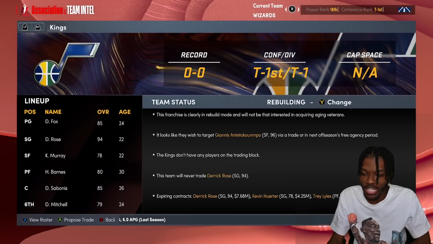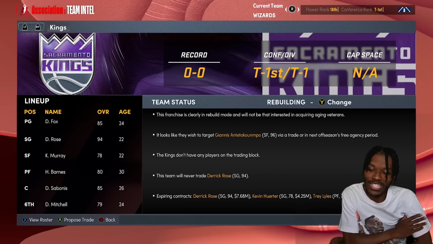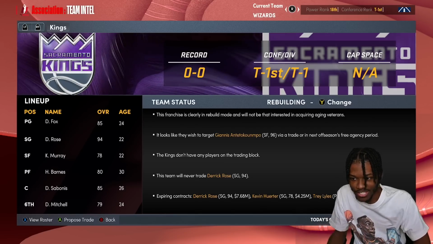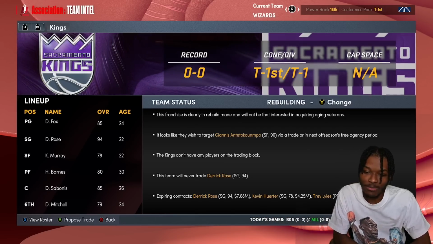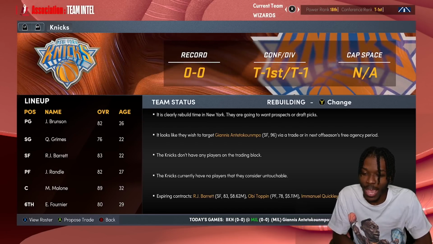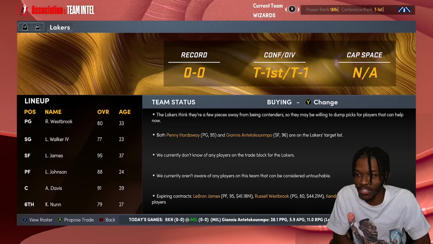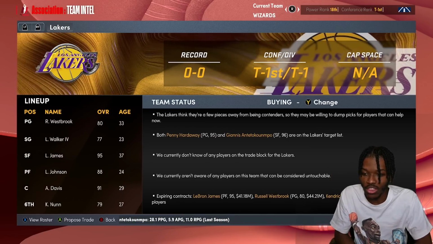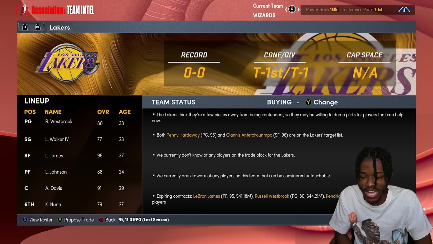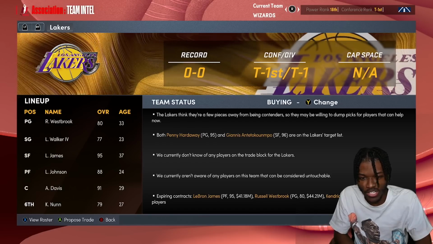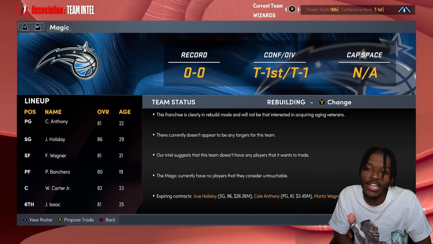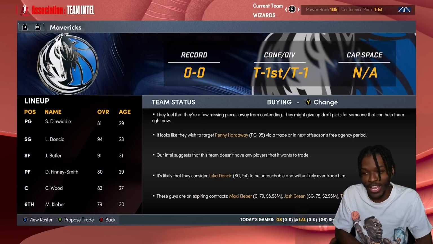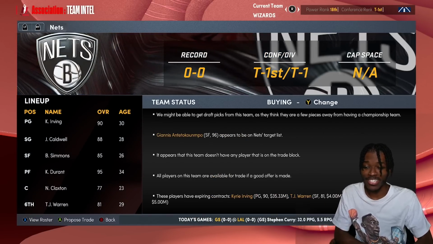The Jazz brought in Glen Rice. Nobody cared about that. Derrick Rose and De'Aaron Fox are now hooping together. Derrick Rose's overall is like 1 or 2 below because he had to move over to the 2, and obviously he's better with the ball in his hands, at least in his prime. Now we got Moses Malone at the center position for the Knicks. The Lakers added Larry Johnson, so LeBron slides over to the 3. And now we got 2 LJs, LBJ and LJ, I don't know what Larry Johnson's middle name is, all right? Then we got the Magic, who bring in Drew Holiday. Then we have Jimmy Butler right here for the Mavericks. Forgot about that. This team looks insane as well.